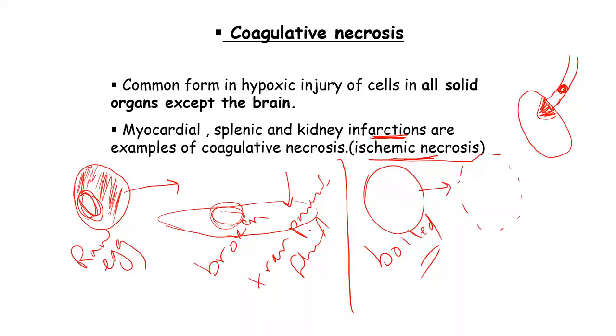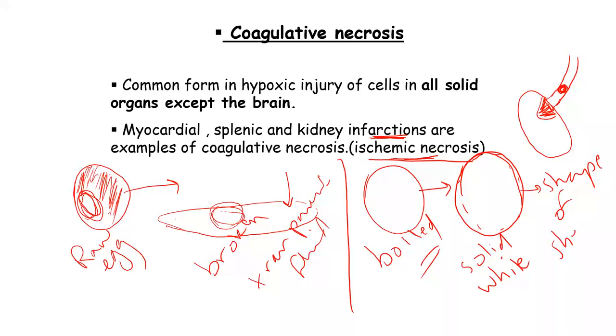Now if I boil the egg, I put it on the fire and boil it, then I peel it. If I break the shell, I'm going to have what? I'm going to have a hard egg, solid, okay, white egg. So I'm going to have a solid and white egg, and at the same time it will take the shape of the shell.